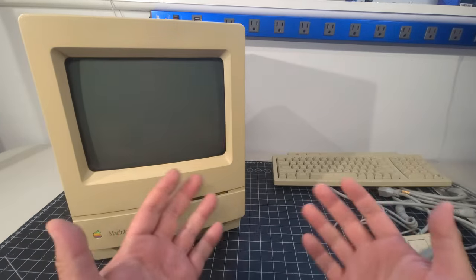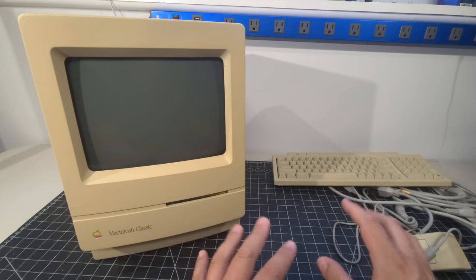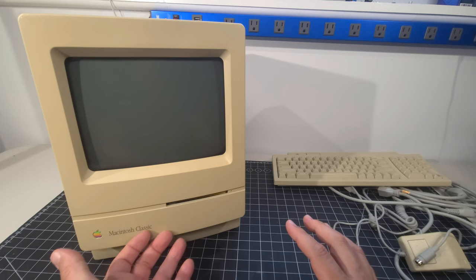I'm definitely interested in exploring this and sharing this sort of thing with everybody who supports the Retro Recall. So I think the next step is to get all the cables connected and get everything situated on the bench, so it's all looking nice on this beautiful Macintosh Classic.